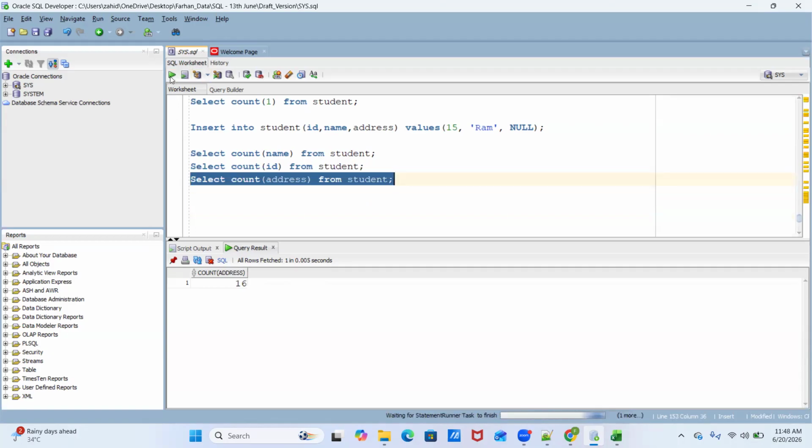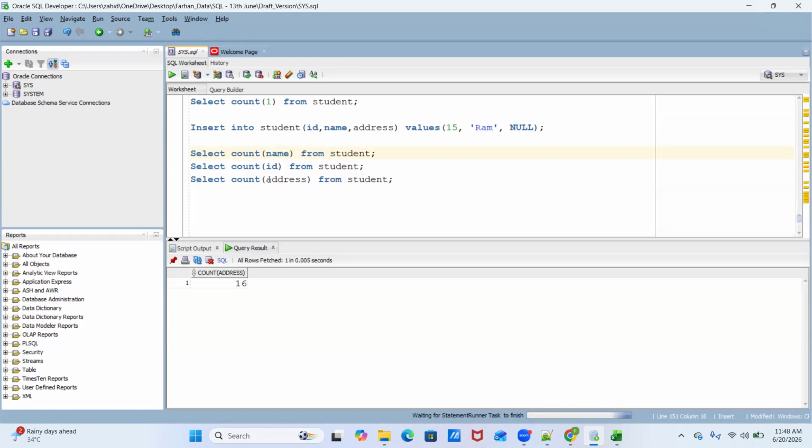Let's see the magic. Now you can see we are getting the count as 16 in the output. Why? In all these scenarios, when we tried to get the count with the name column and the ID column, we were getting 17.